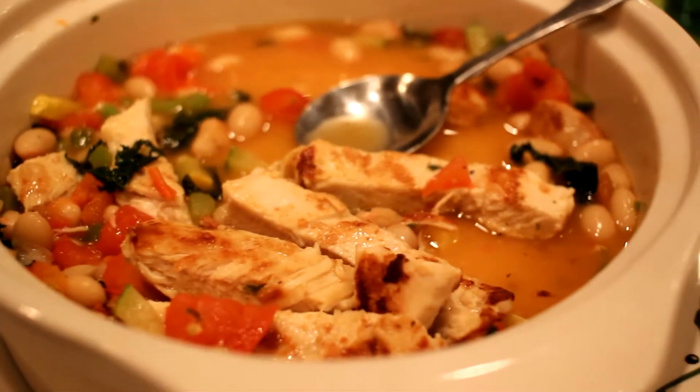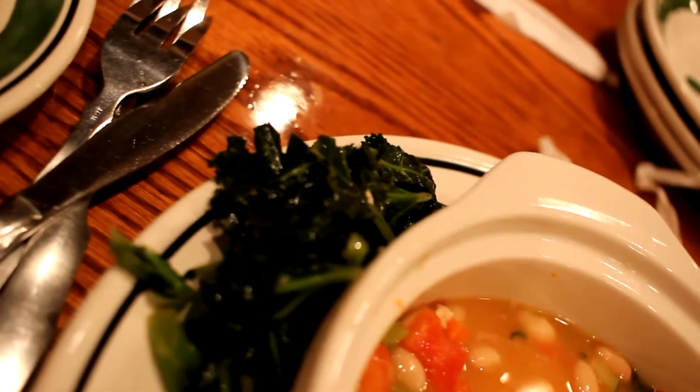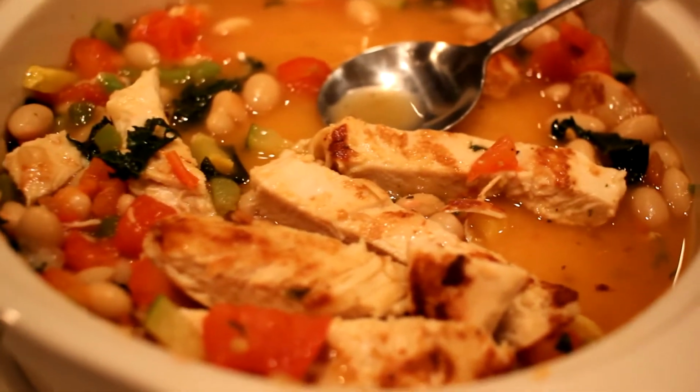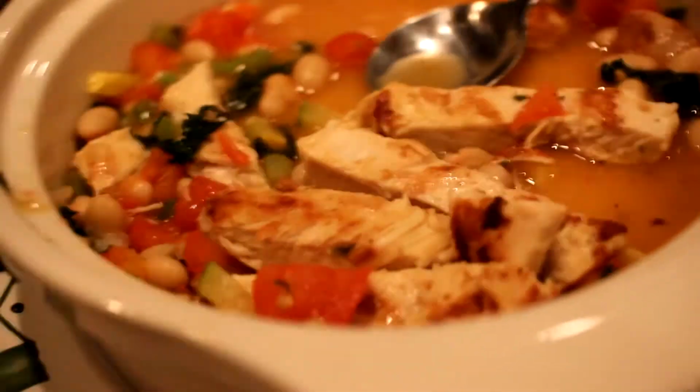I have decided that I still don't like kale, unfortunately, so I ended up picking all of it out. So I'm about halfway through this, and you can tell there's all the kale, especially the ones that aren't very leafy, the ones that are just the stems. I thought it would just be a little more wilted and taste more like spinach, but it was really, really crunchy, so I just kind of picked it out. But it's pretty filling overall, but I still don't like kale.